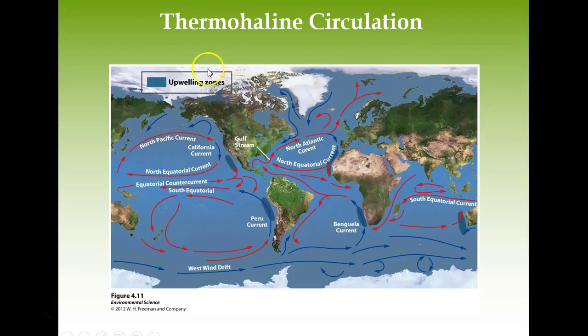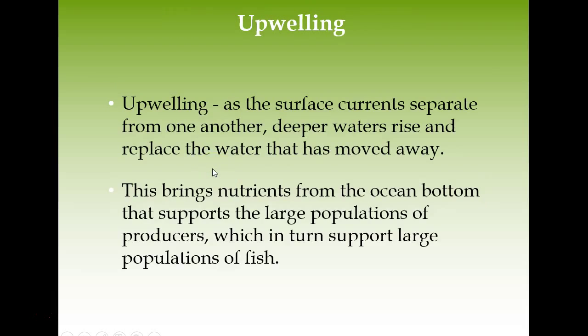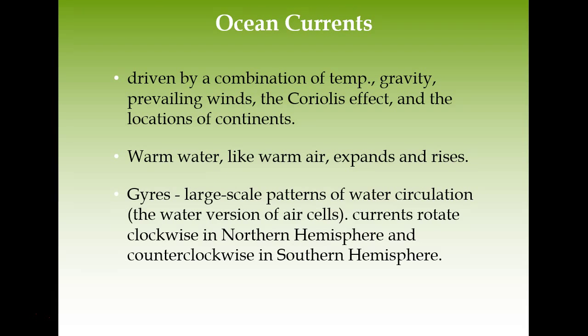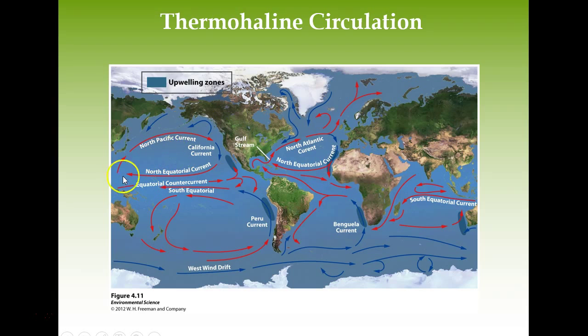So here we see all of our thermohaline zones. Sorry, I said that wrong before. Water goes clockwise in the northern hemisphere in these currents and counterclockwise in the southern hemisphere. These dark gray areas are areas of upwelling, basically where that warmer water and that cooler water are mixing, which is going to lead to that nutrient rise and that nutrient flow, which is going to get spread out as that water is carried across the ocean.